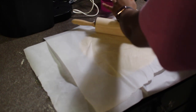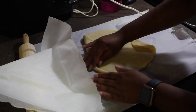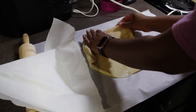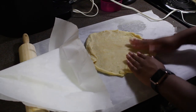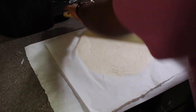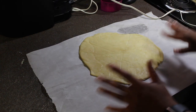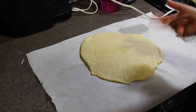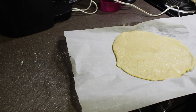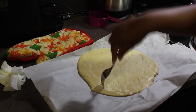I'm going to cover it with a sheet of parchment paper and flatten it out. I don't want it to be too thin, so if the edge feels too thin I'll roll it back up. It doesn't have to be a perfect circle — this will do. It picks up easy. I'm going to slide this onto my baking pan and pop it in the oven for about eight minutes. Make sure you poke holes in the crust with a fork so it doesn't get too bubbly.